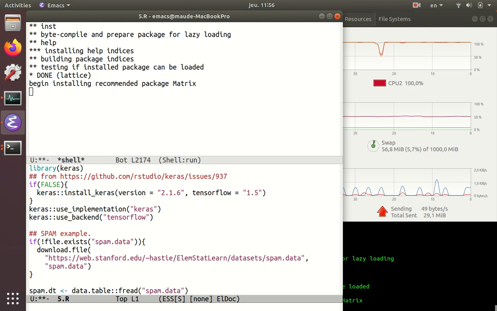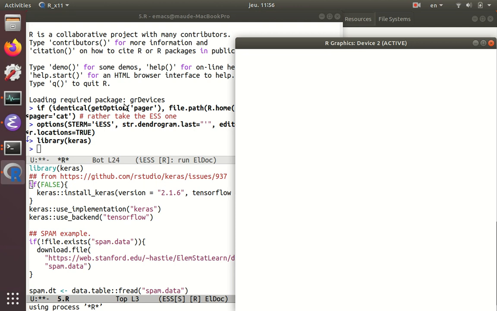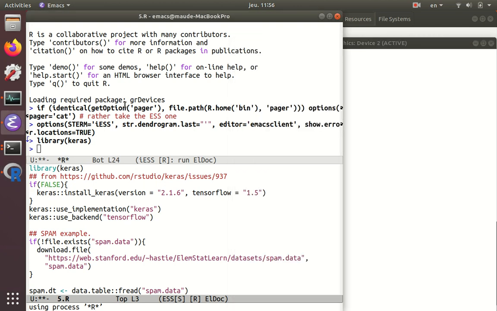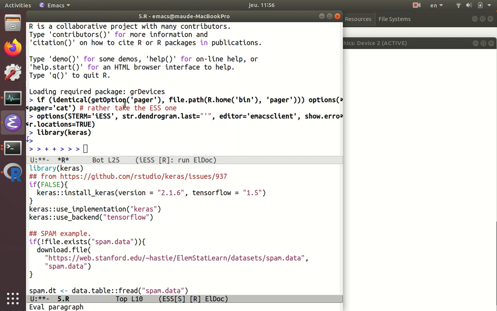So in previous tutorials we saw how to load the keras library in R, and when I tried to do that same thing on this computer that I'm using at home to do this screencast, I noticed that there was some issue with TensorFlow crashing and then some keras problems. So anyway, I got it to work by looking at this GitHub issue and using this install keras line along with these keras use implementation and use backend calls. So if you have that same issue, you might try that. This seems to only happen on older computers.